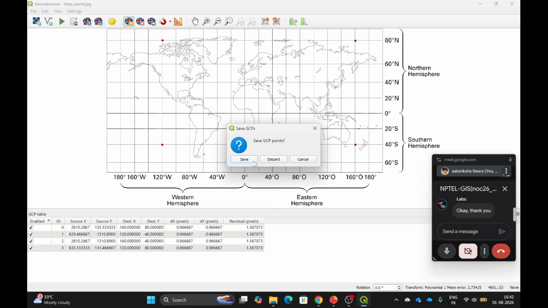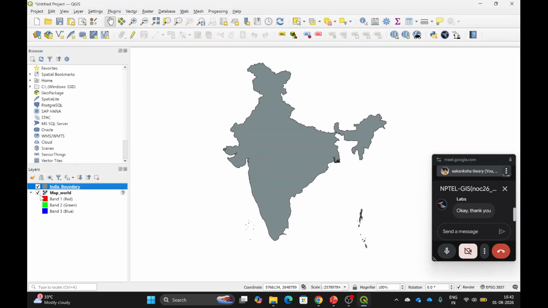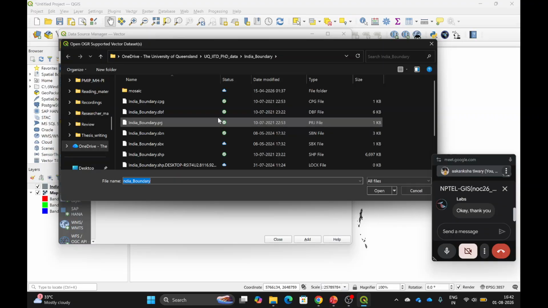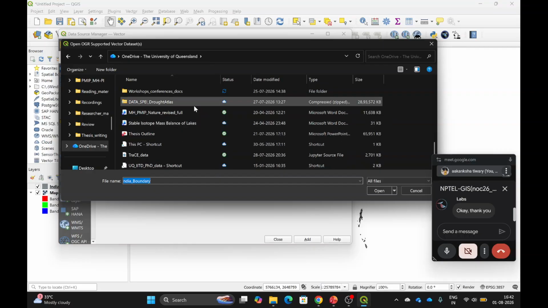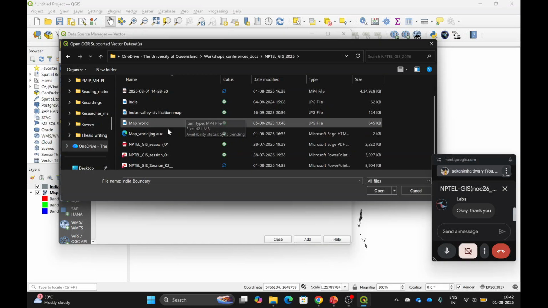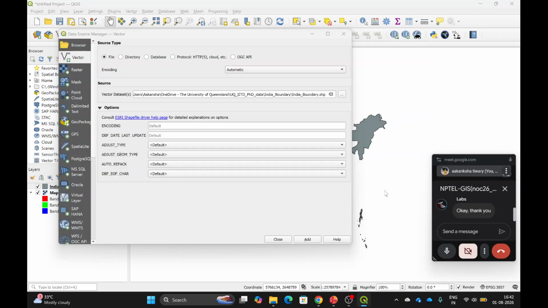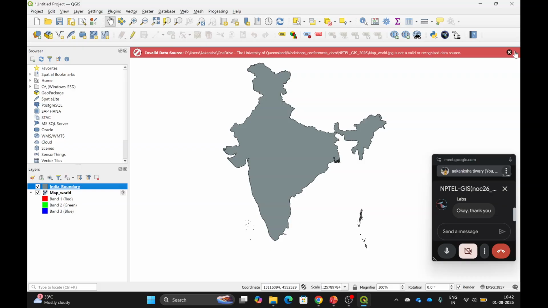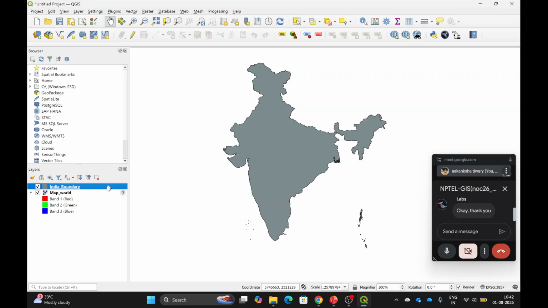Now I have to add that particular map. So that world map is now georeferenced, and we will add this. Okay. Let's see.